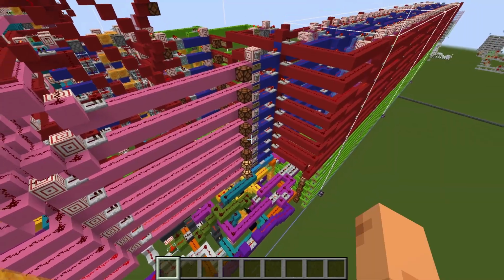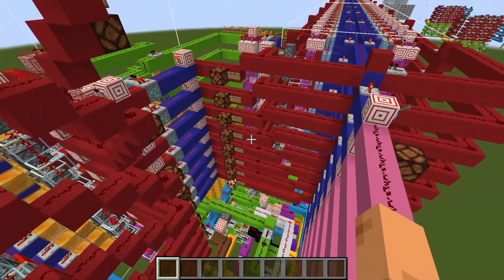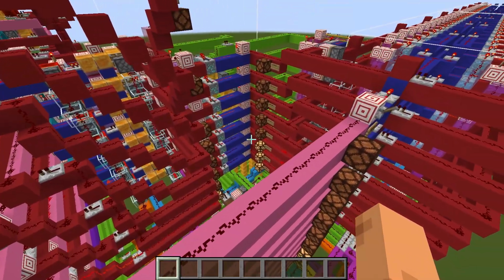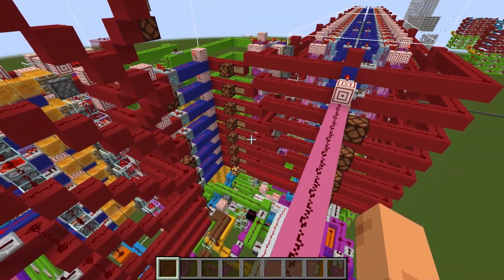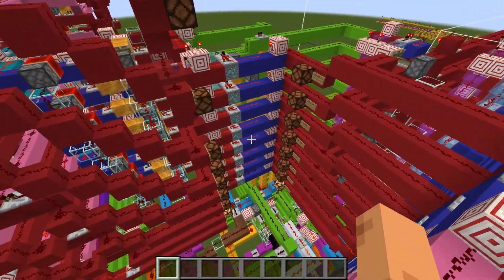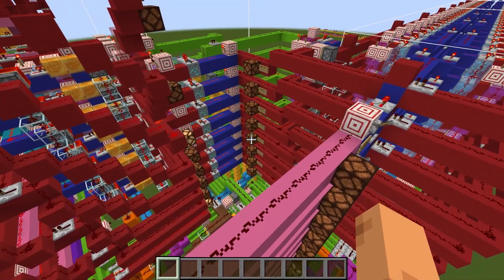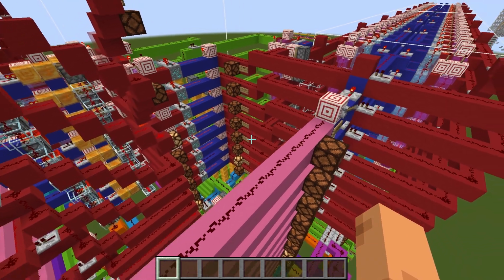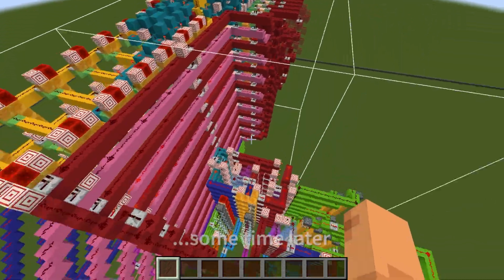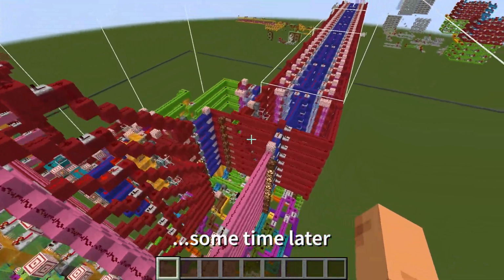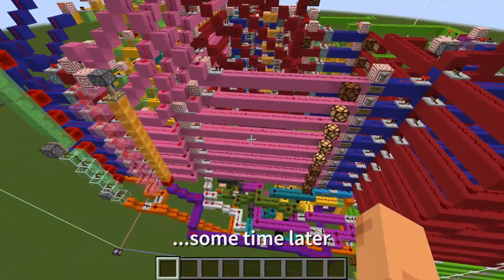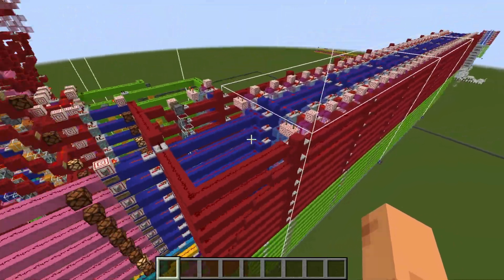Let's see. We're expecting the result value to be 120. That's what factorial 5 should be. So let's try to find the output 120. It is not a fast machine, but it's essentially an emulator for an 8-bit CPU.